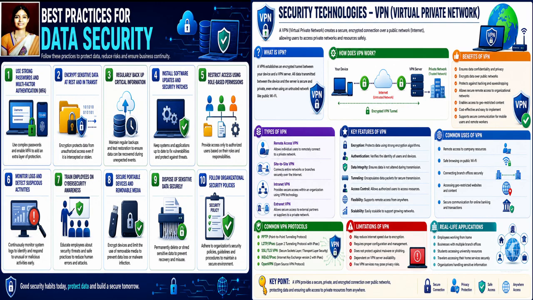Another data security aspect is encryption. Encryption converts readable information into unreadable form. That is a simple definition, so that unauthorized people cannot easily understand it. We should protect the data both at rest, when it is stored, and in transit. When it is being transmitted through a network, we call it transit. Even when it is at rest and in transit, protection is very important. For that, the best practice that we can recommend is encryption.